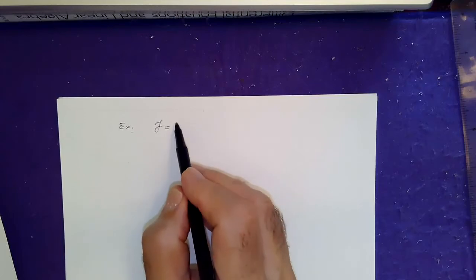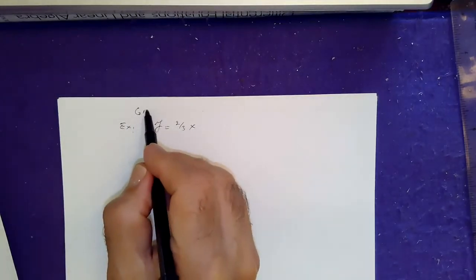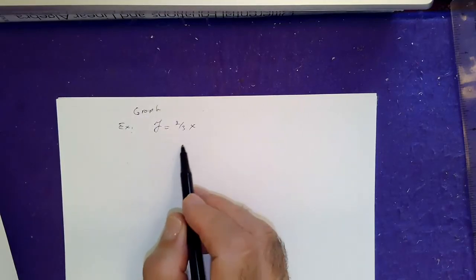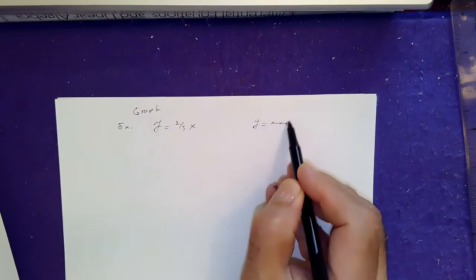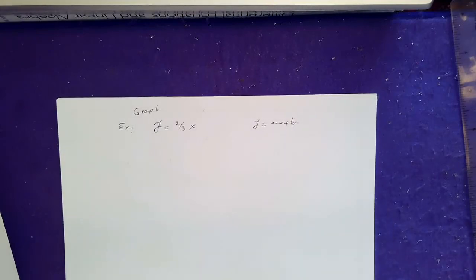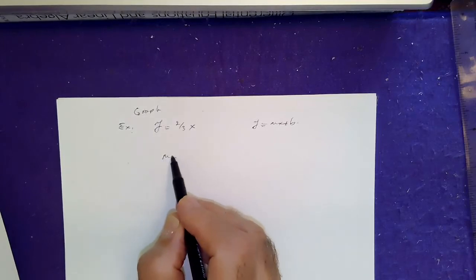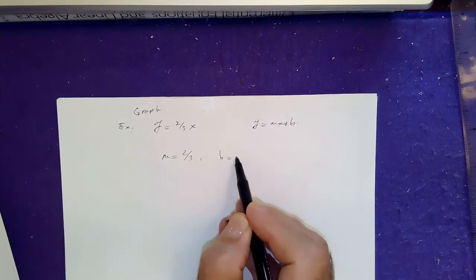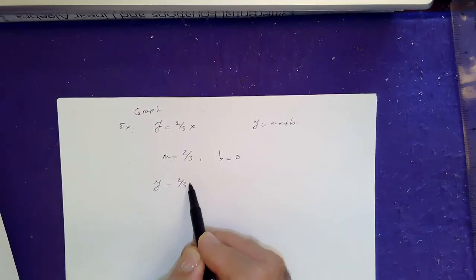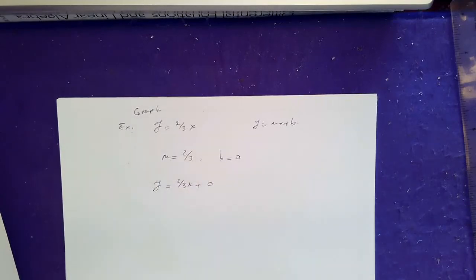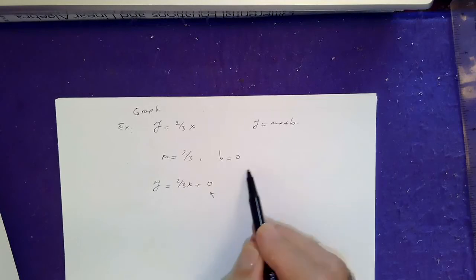topic. Suppose I have no y-intercept. What if the problem was graph, let's say y equals 2/3 of x. So this guy is in pretty good shape. It's in the form of y is equal to mx plus b form. So it's in the slope-intercept form. So I can tell the slope is 2/3, but there is no b. If there is no b, you can write this as 2/3 of x plus 0. So therefore, the y-intercept is 0.